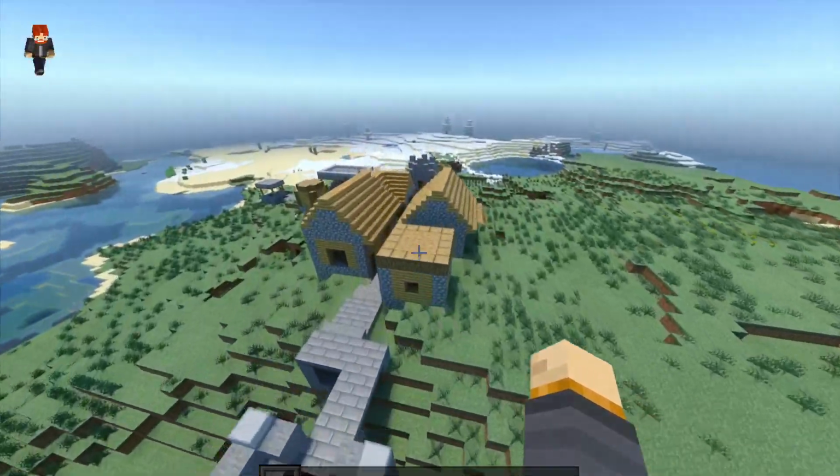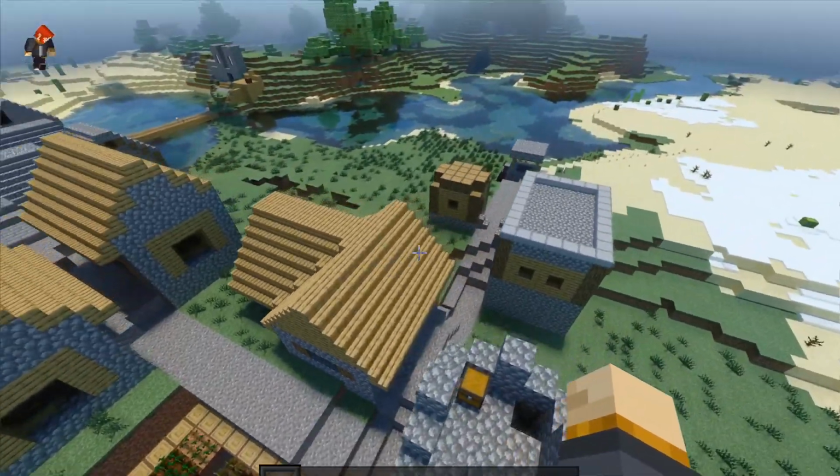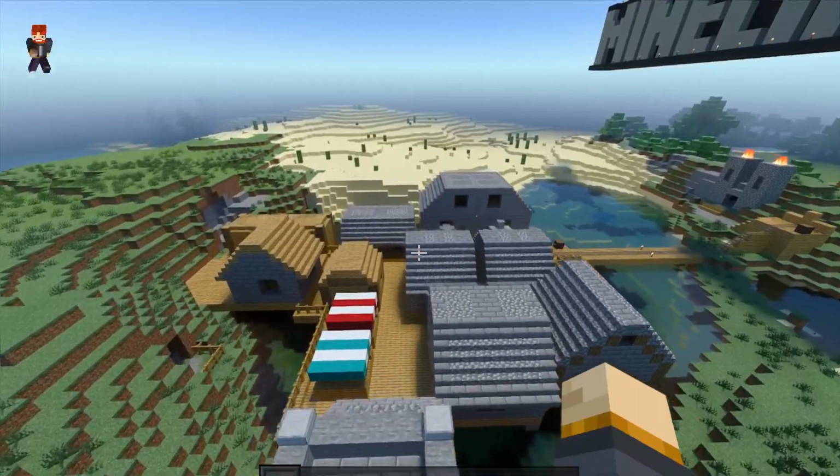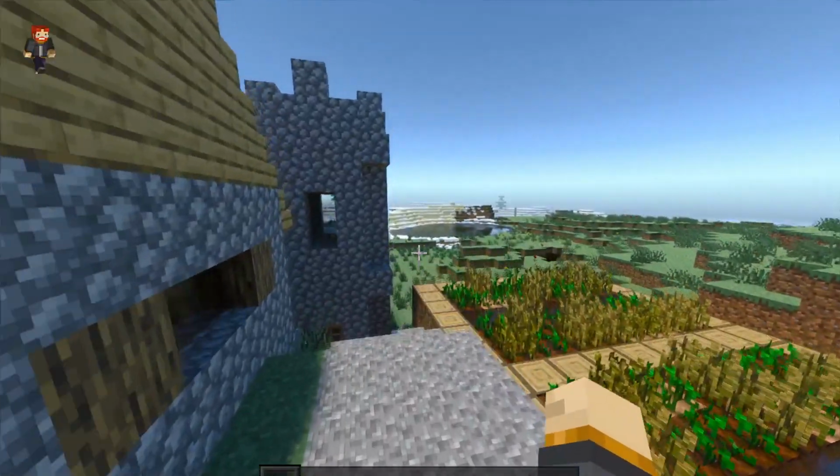Like, why didn't villages ever look like this inside the game? Why did they look like this? Just completely boring. I kind of wish that they would have looked like this in the beginning. But you know, what can I say? I can't complain now, because they do look so much better in modern days.